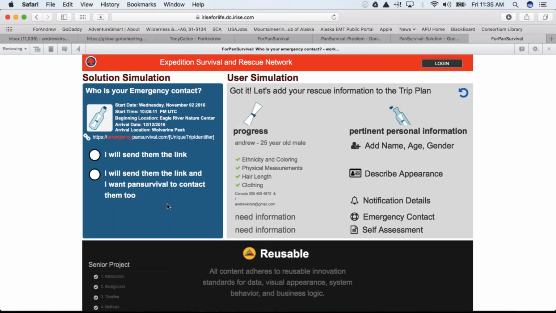Right. So, and then I kind of stopped right around here. So you say, I will send them the link. If you hit that refresh button up in the top right side, yeah, that's right around the time when the call started. But I'm finishing off this where emergency contact, it's going to indicate that you sent them the information. So we can just proceed through this. The progress, I'm still looking to complete that.